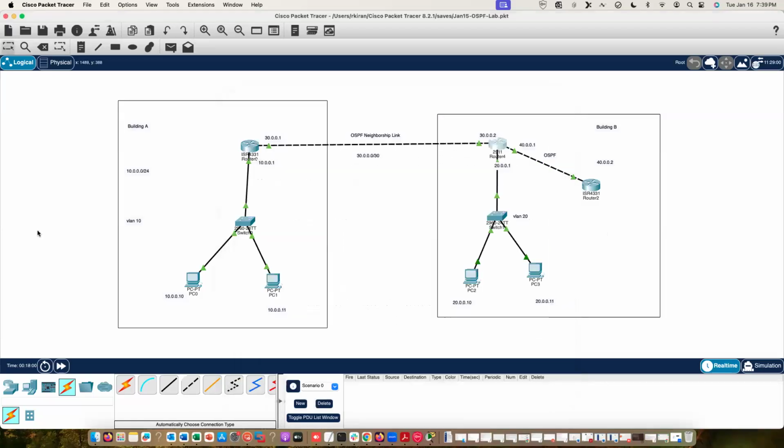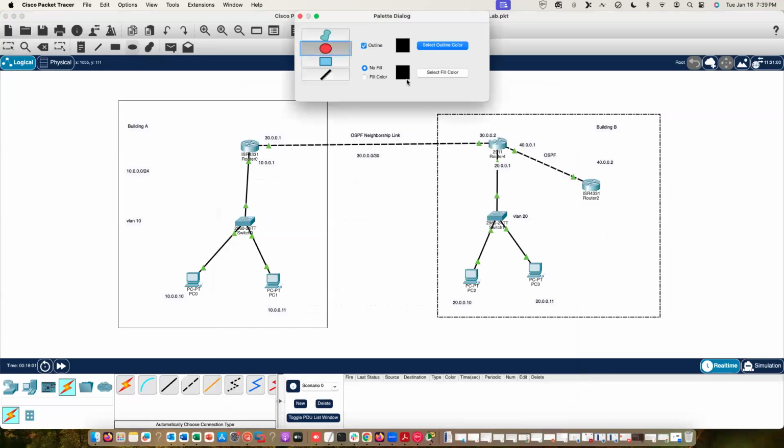Okay, so technically what we have done is, this is all area 0 until this point.